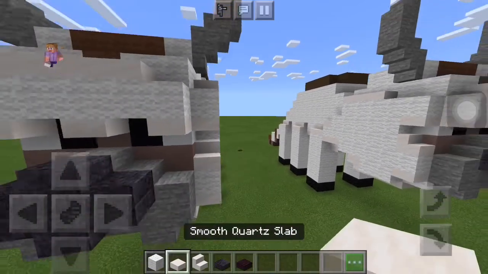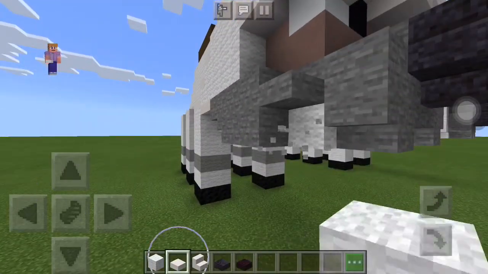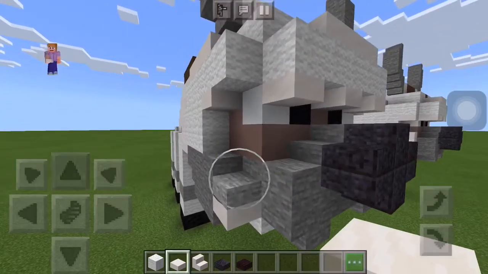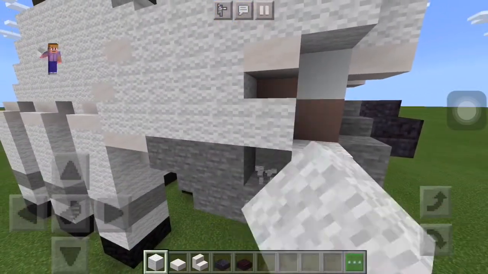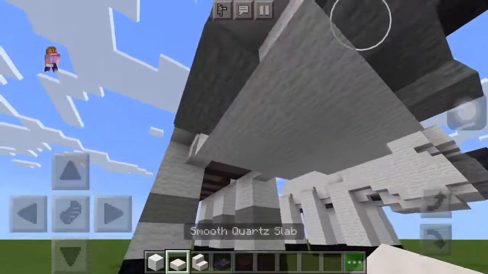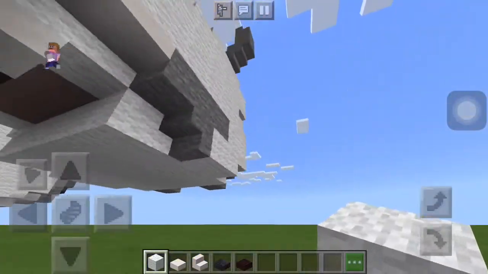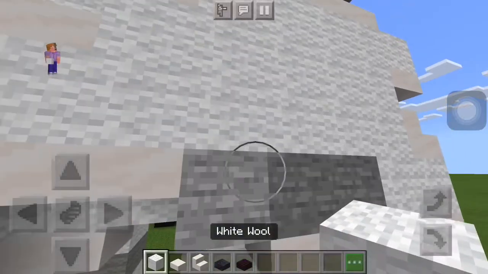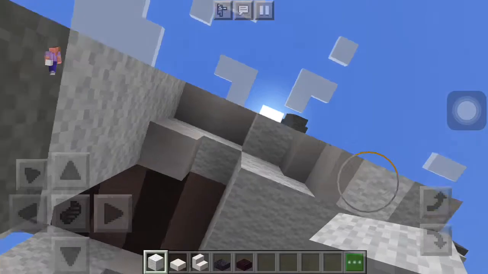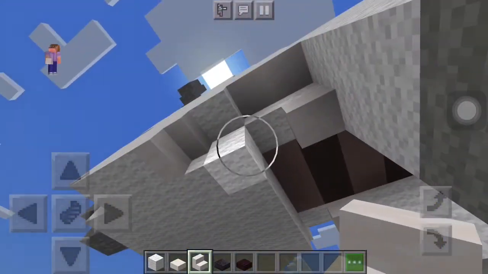So then you want to put some of that wool here. Then there's the staircase and the slab. Then just do basically the same thing on the other side, but we got to do the side part first. Then we do the normal wool there. And then we want to break that, and then we're just going to shorten this, and then place that there. And then you want to break those 2 blocks, place in your wool, and then do the upside down staircase, and then do 3 blocks of white wool, and there you have it.